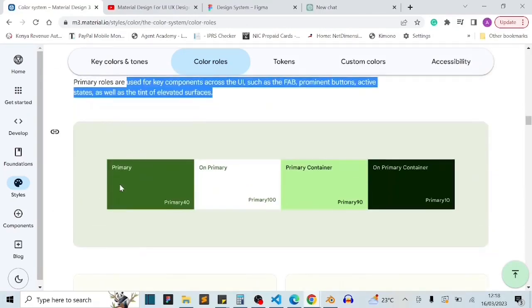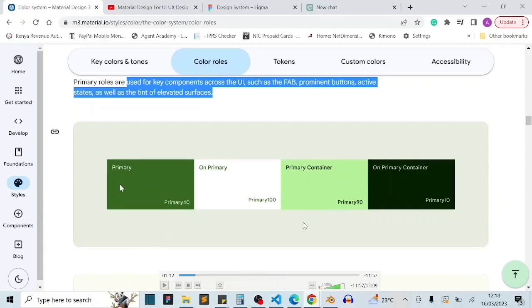So assuming you take green as the primary color, there is a way that you arrive at the number 40, because as you can see here, the primary is primary 40. This is the number that denotes the hue, color, saturation, or the red, green.